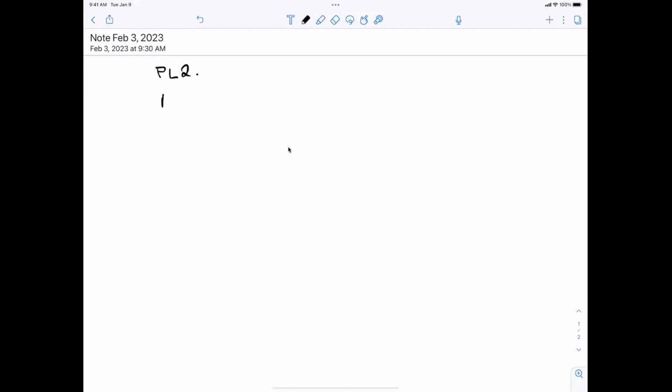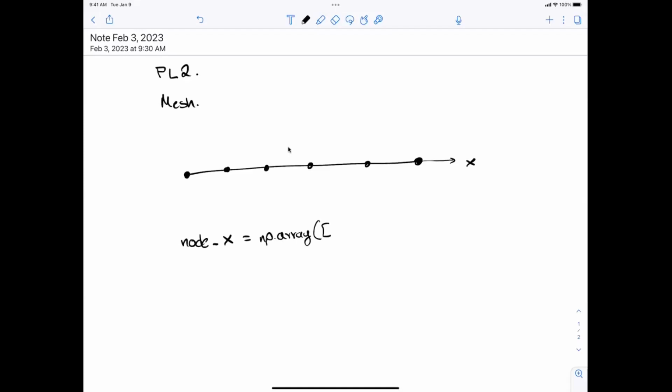So the idea is we have a mesh that I'm gonna define here. Copy this because after I do this, we're gonna go to the Python Lab, you won't see this. So we have a mesh in 1D, which consists of a bunch of nodes and a bunch of elements. This is the x-axis. For the mesh, what we need is the nodal coordinates, so you're gonna save an NP array. You can choose the ones that you like, but let's do 0, 1, 2, 3, 4, 5. That is the array of nodal coordinates.